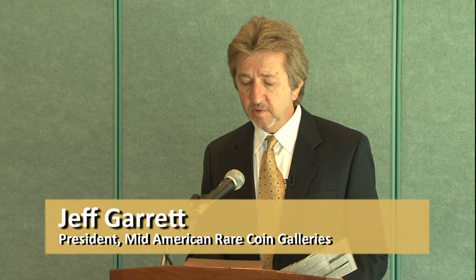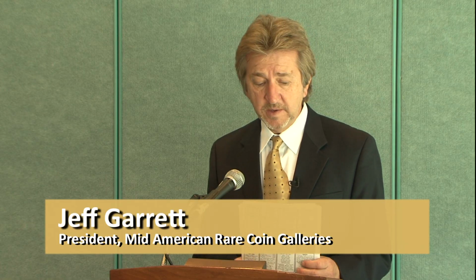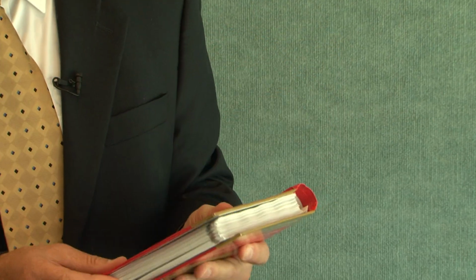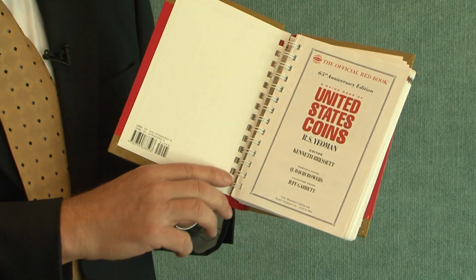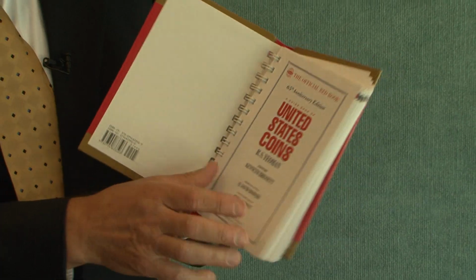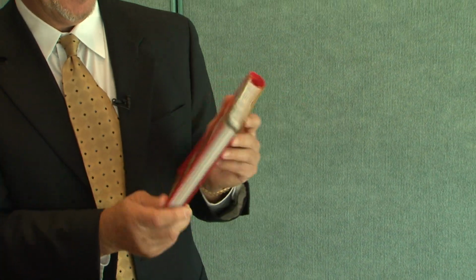It's an evolution. I'm not sure if anybody will come out with something to replace the gray sheet, but I know people have tried and haven't been successful. It's kind of like a real franchise. By the way, for comparison, this is today's Red Book. They do different versions of it. This is a spiral bound one, and you can see now it's all in full color. It's a lot better, and they really cover the whole spectrum pretty thoroughly.